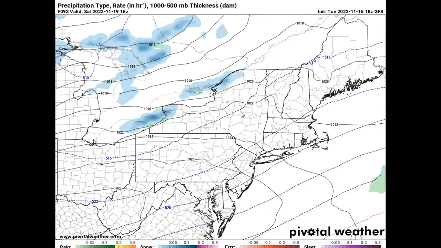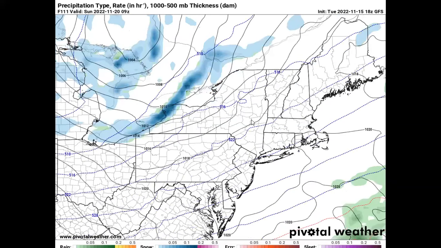This is Saturday. What's happening now is the winds are calming down a bit, and so the snow may slow down, but you can still see that you're getting some lake effect snow there. And then into Sunday, you can see the isobars are strengthening as another low pressure system is coming, which is going to cause the winds to build back up. You can see all the way back down into Ohio and Pennsylvania, but again, especially between Buffalo and Niagara Falls, that snow is just going to keep on coming even through the day on Sunday.